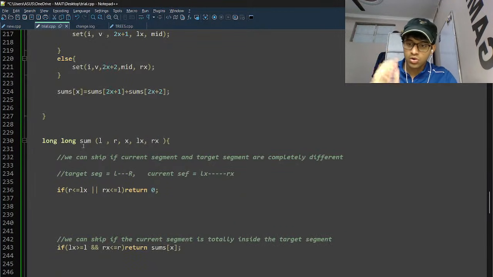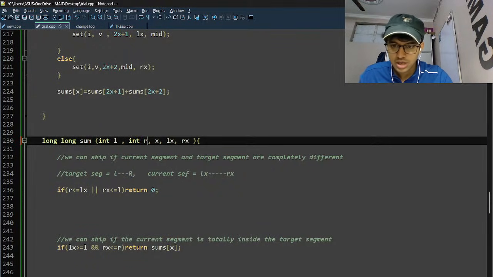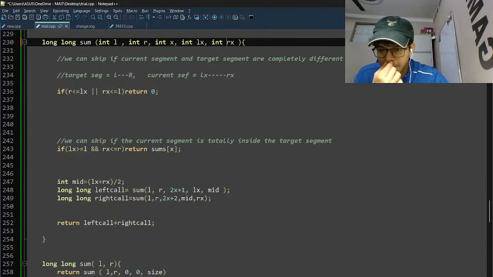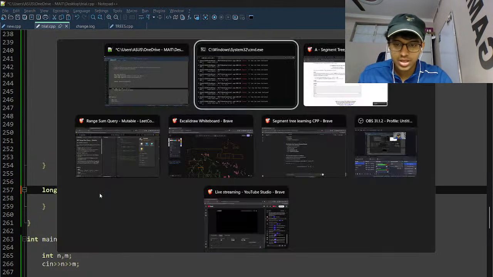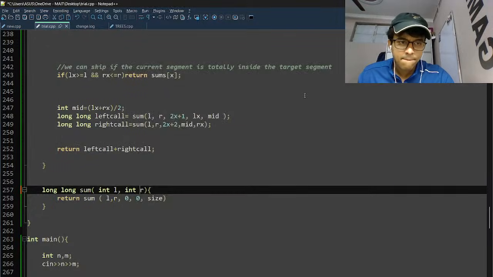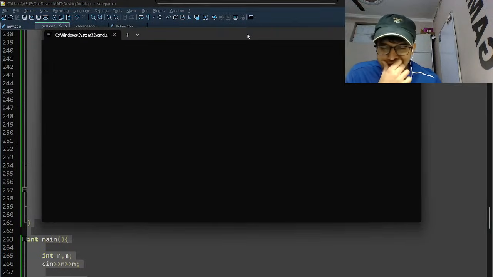And now for long, int l, int r, int rx. Some maybe we'll have int l and int r. Bro, that's crazy that I forgot to do this. Yeah, this should now compile. I hope so. Let's see, bro.